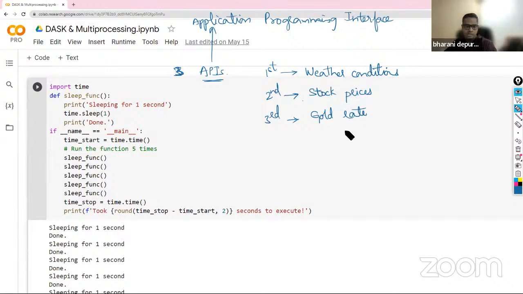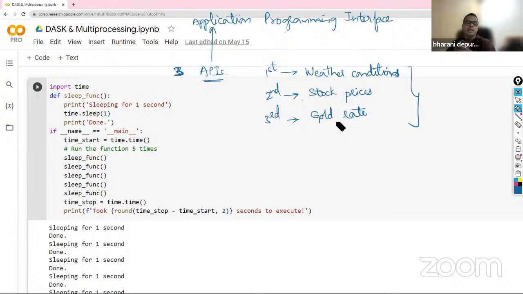If you want all these three, and if you want to get the information, and if you're saying that I'll do it sequentially, then it doesn't make sense, right? There is no dependency of one after another. Extracting weather conditions data from a website, getting information of stock prices from another website, and then getting the gold rate information from another website.